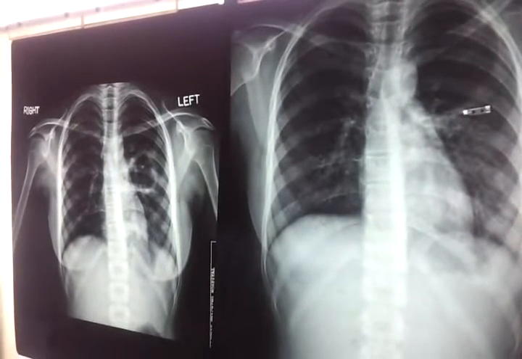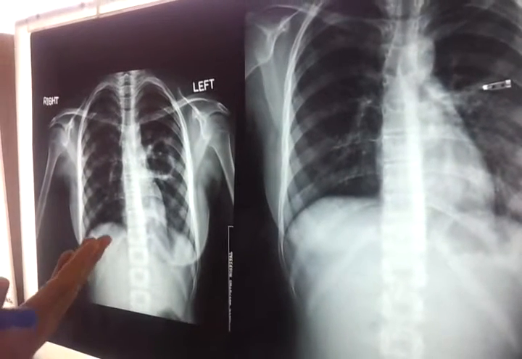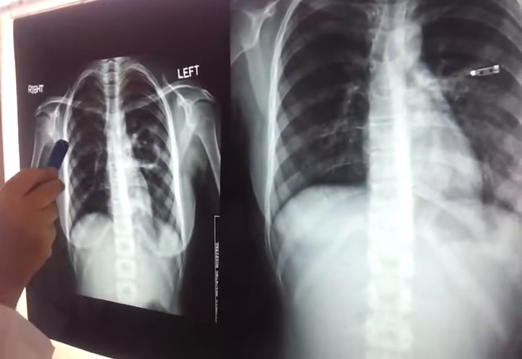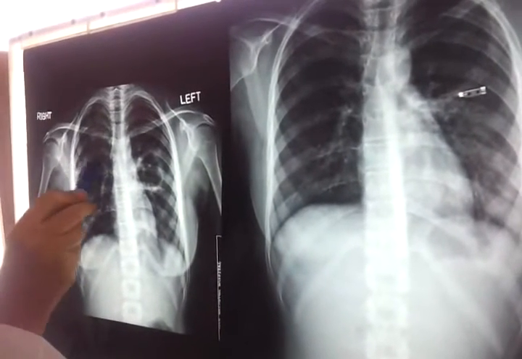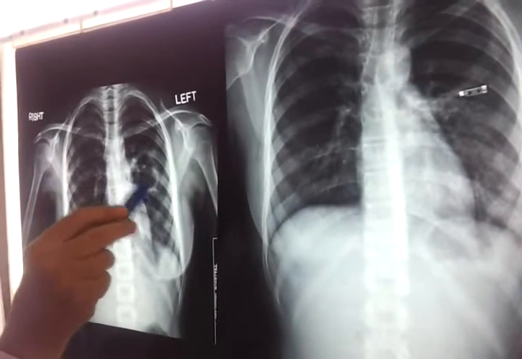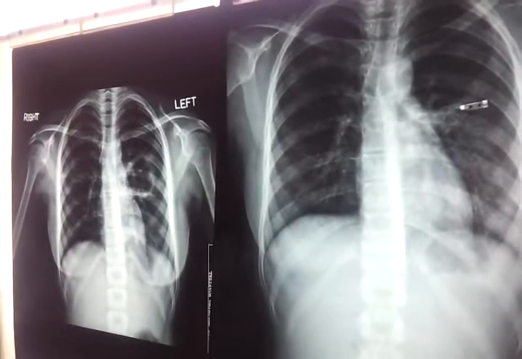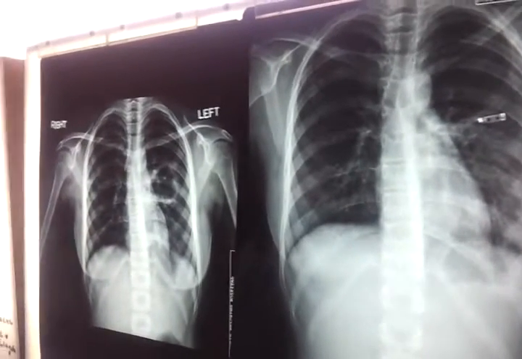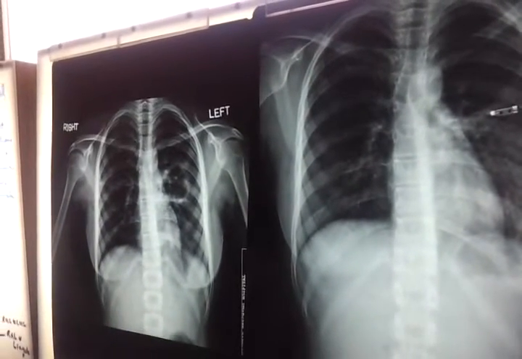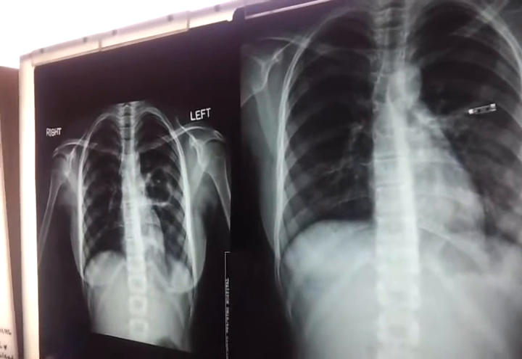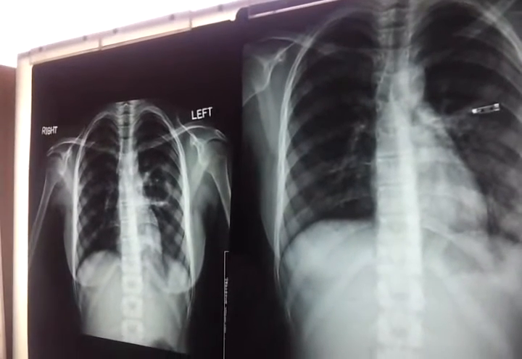Ghon focus, as you said, is when the primary tuberculosis has healed. You get a calcification in the periphery and a calcification in the hilum. This way they call it Ghon focus. This is active post-primary tuberculosis. This patient got primary while she was a kid, and then at the age of 11 or 12 she got post-primary. You might get primary tuberculosis go directly to post-primary tuberculosis if the immunity of the patient is up and down.